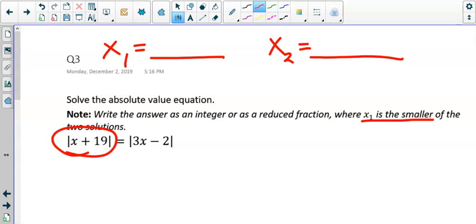The key to absolute values is before you can write your equations, before you can do any solving, you have to make sure that your absolute value is by itself. And this one is. Everybody inside here, that x, that plus, and that 19 are stuck inside the absolute value. They're okay. It's anybody outside these absolute value signs that you need to move away. Okay? So just keep that in mind. If your absolute value is not by itself, pick anybody up outside it and move it to the other side by adding, subtracting, multiplying, dividing, whatever you need to do. Okay? But this absolute value is by itself, so that's good. We can make our two equations.